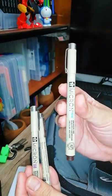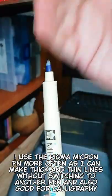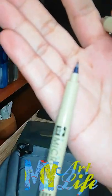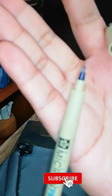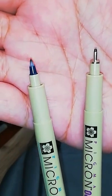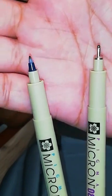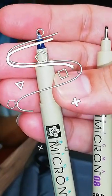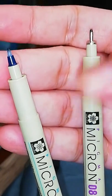The third one that I have here is a MICRON PN. PN stands for pen nib. This is good for making varied lines, thin and thick lines. It's very similar to a brush pen, only thinner. Let me show you the difference of the felt tip versus the pen nib. The felt tip makes uniform lines. So if you want varied lines, use the MICRON PN. I normally use the PN more than the felt tip ones.